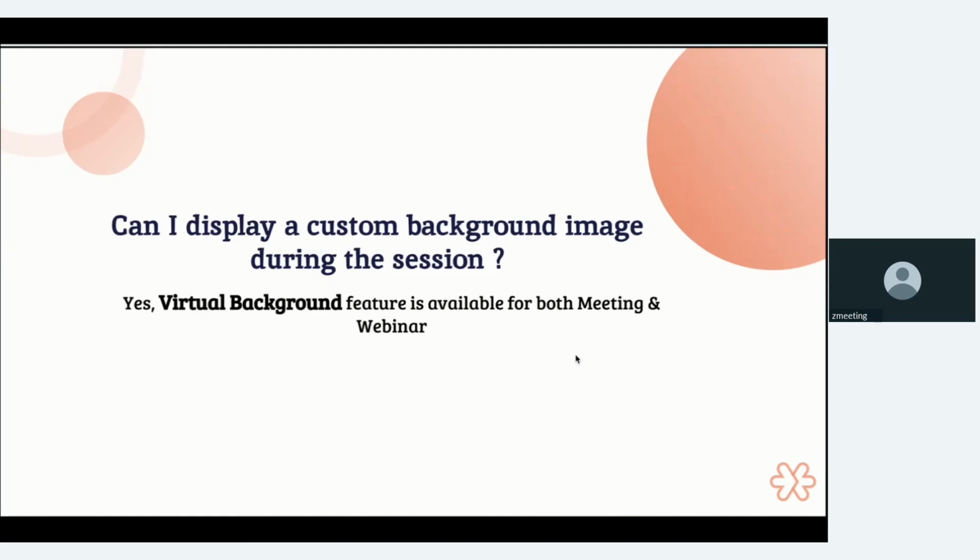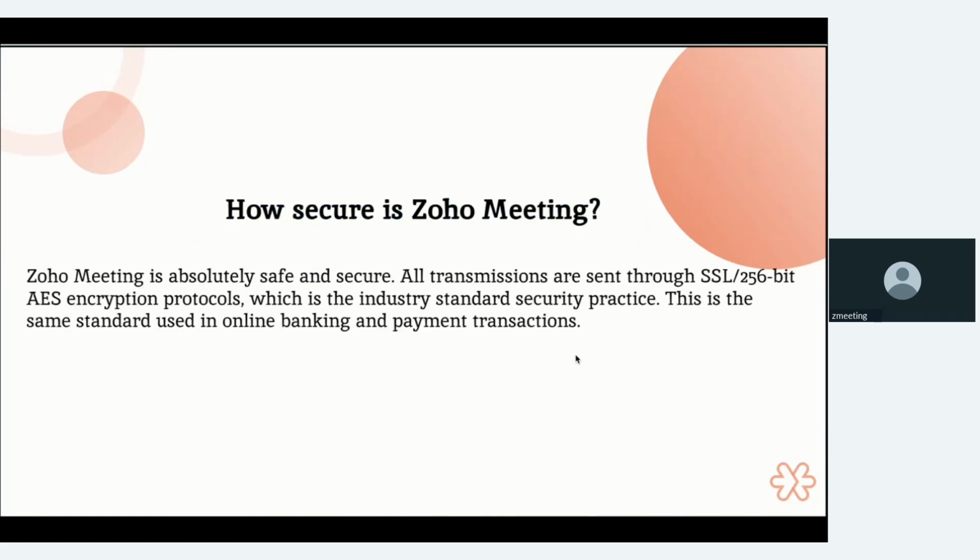Here's the second question that is related to the background image of the video feed during the session. The answer is you can select the predefined images and GIFs and also upload custom images of your choice in both meeting and webinar. And here comes the last question, that is about security and privacy in online sessions.